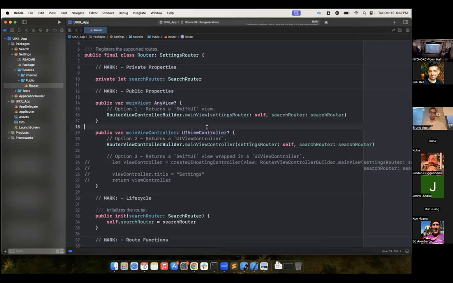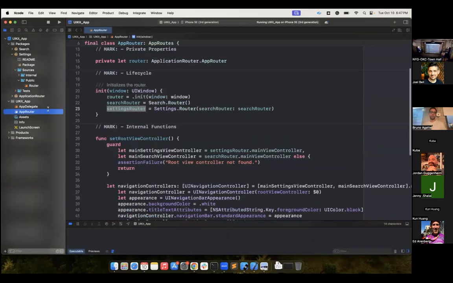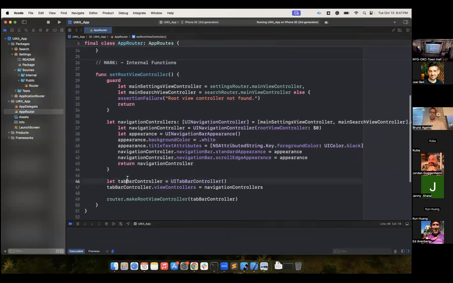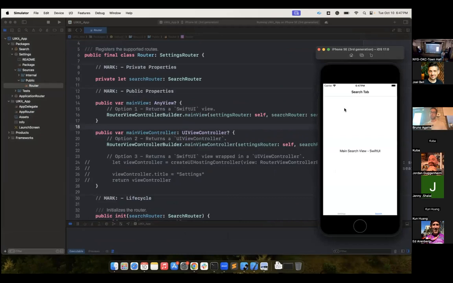So what this does is, let's build the app for the first time here. This is my main view controller for the settings. Here I have the settings and the search, which were initialized in here. This is just the tab bar that I initialized with those two main view controllers. And in this case, I'm just getting this view controller.